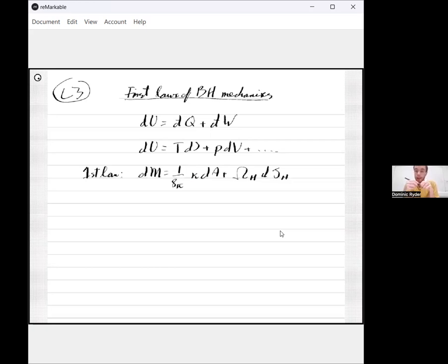We met that in the last lecture. A is the area of the event horizon. Ω_H is the angular velocity of the black hole at the event horizon, and J_H is the angular momentum. Note that there's normally another term here for a charge term, but I am ignoring that for this lecture because everything looks extremely similar. You can do everything with charge, and it just means I have to write fewer terms and talk less. So we're just dealing with Kerr black holes today, which are parameterized by mass and angular momentum and nothing else. But we can easily extend all these results.